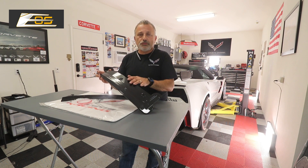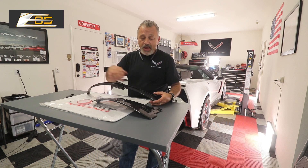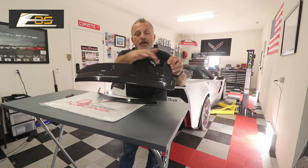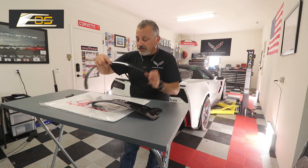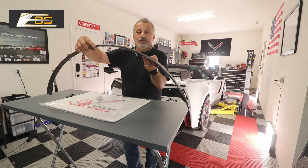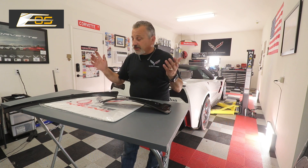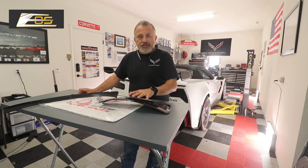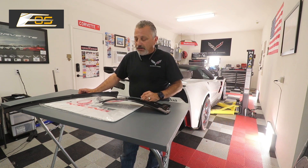They utilize the exact mounting screws and mounting points from the factory screws that are in the fender well, as well as some two-sided stick tape. You'll be able to see that the two-sided stick tape goes right along here, as well as some points on this piece, and then they kind of interlock like this to form the ring. It's going to be a really simple installation and these are the newest thing that Xtreme Online has — it complements the front quarter panels that they've already had for a while.